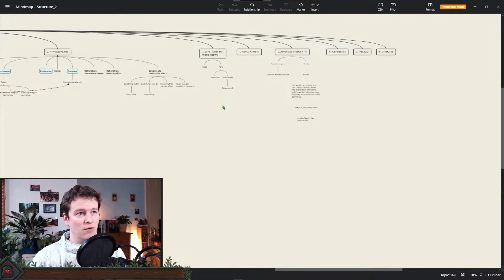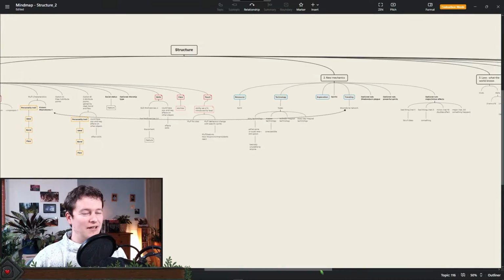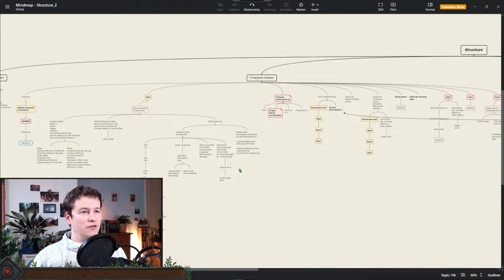So this is mostly player and DM stuff. If they want to know more, how's the world set up, where things come from, what is the mythology, and so on and so on. We have, of course, items in the armory, the adventure creation kit if they want to build their own adventure in the world, which the book is mostly made for. And of course, monsters, treasury. Oh, I just see I have this 2 times. And creatures, which I also have kind of... Isn't that the same?